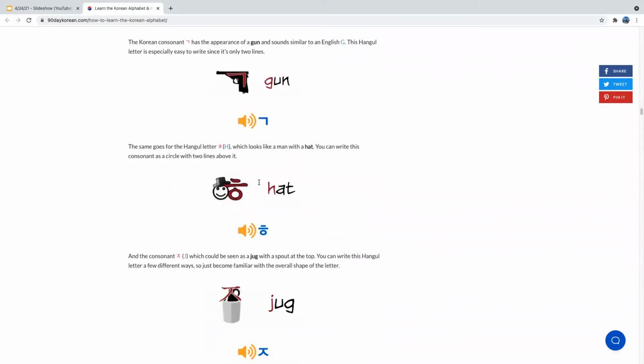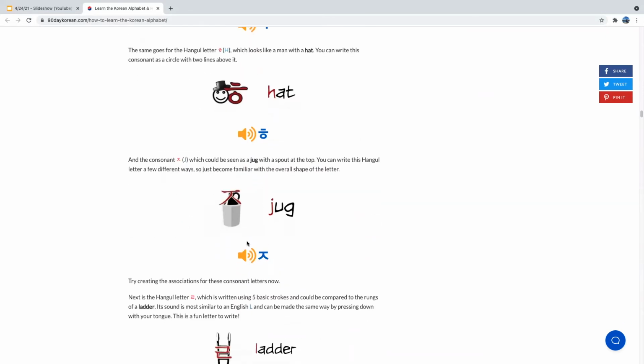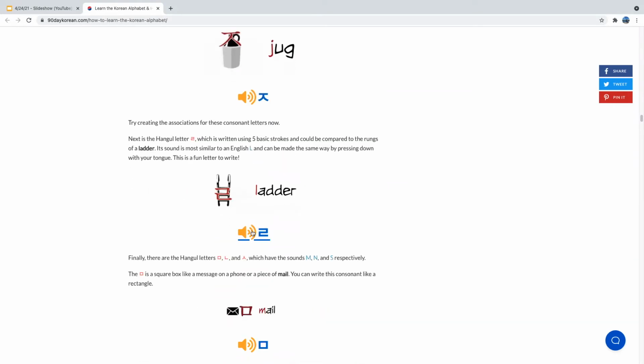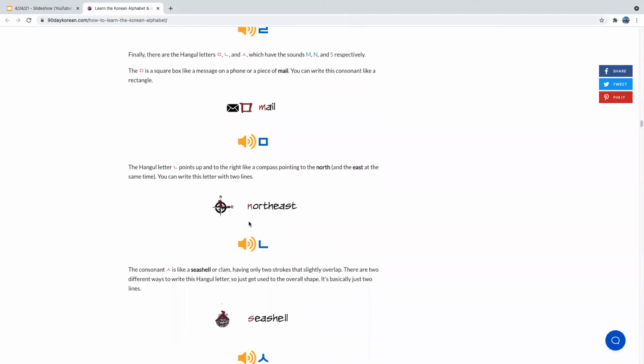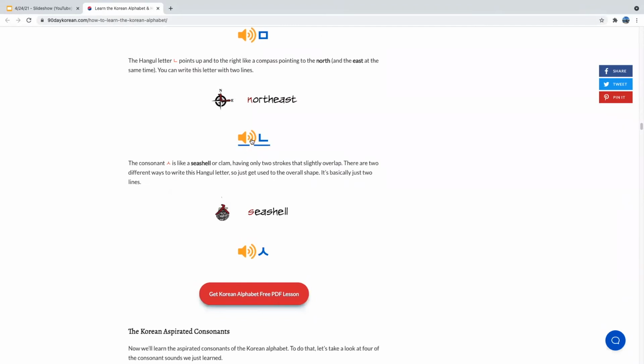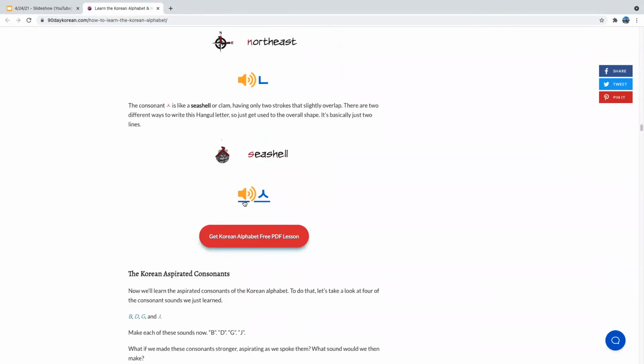H as in hat. J as in jug. L as in ladder. M as in male. N as in northeast. S as in seashell.